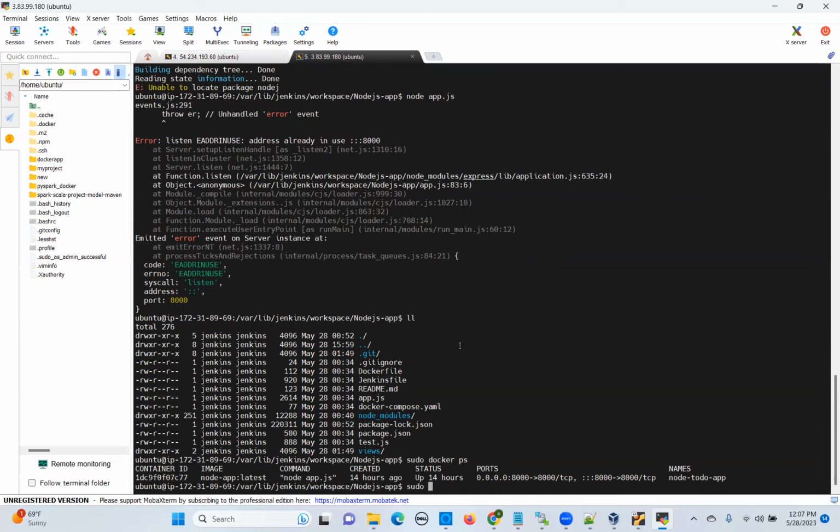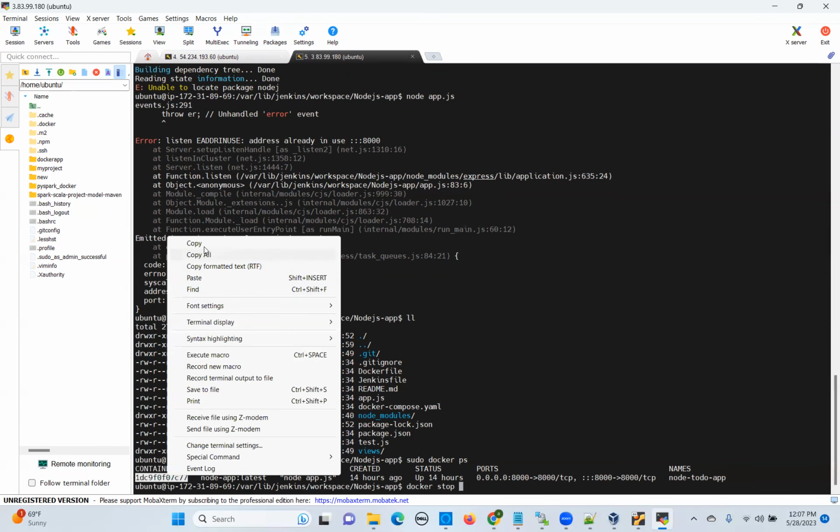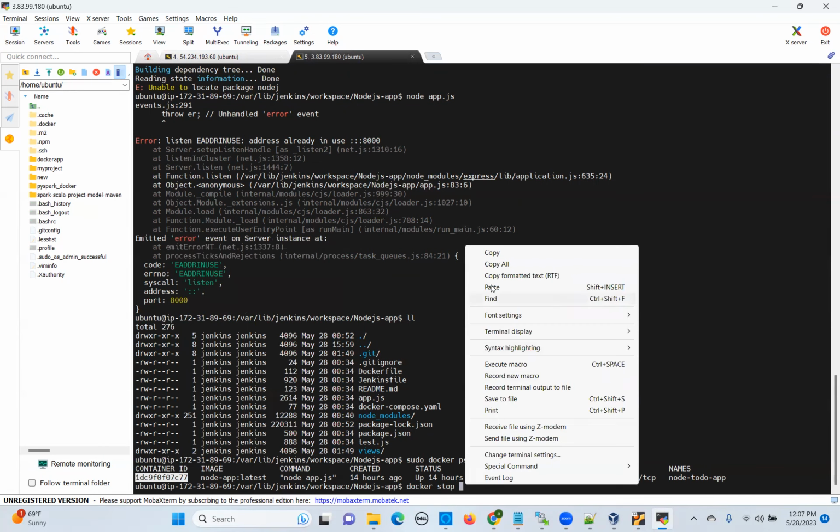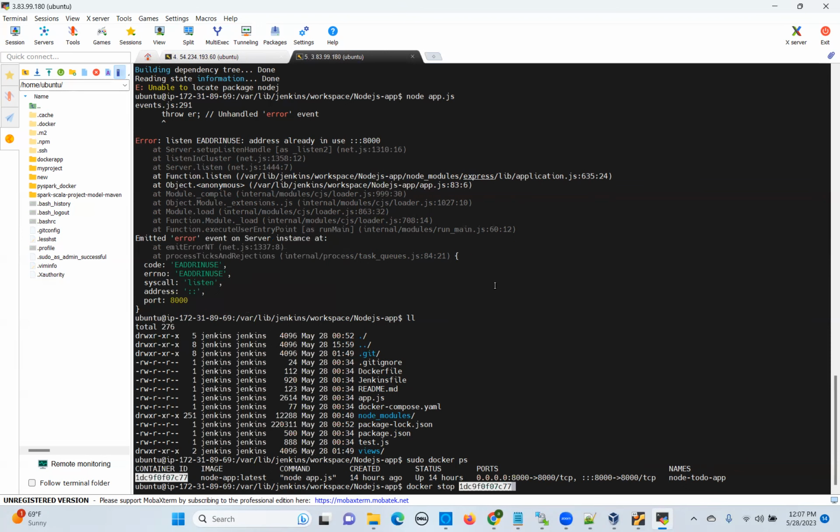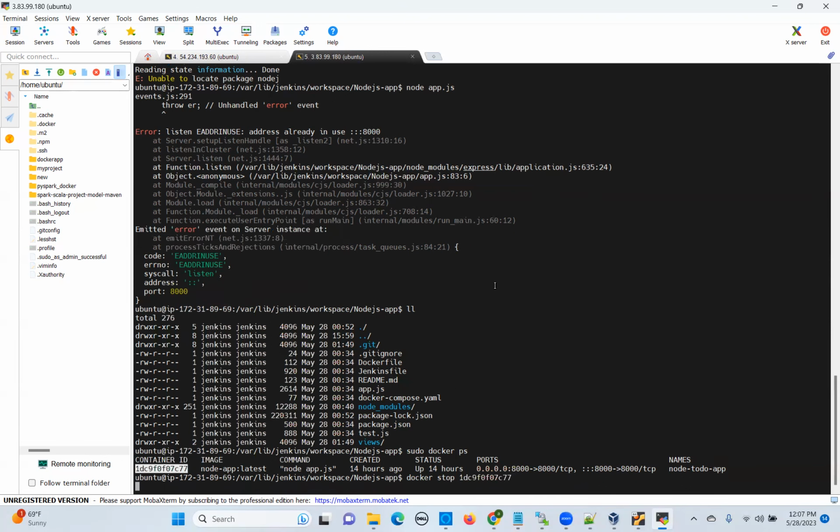So I will run docker stop with the container ID. Actually, I tried the same example with Docker. So docker stop will stop the container so that it will not listen on the same port.